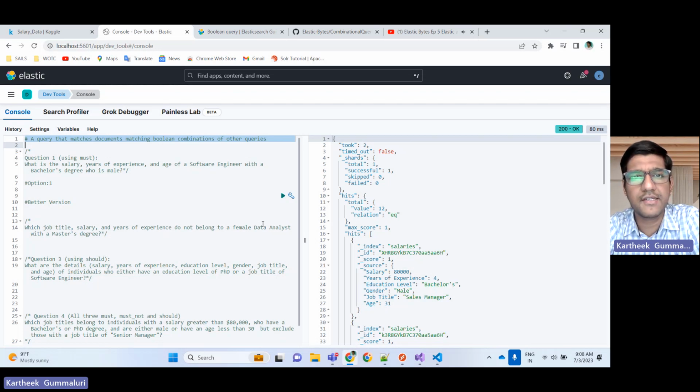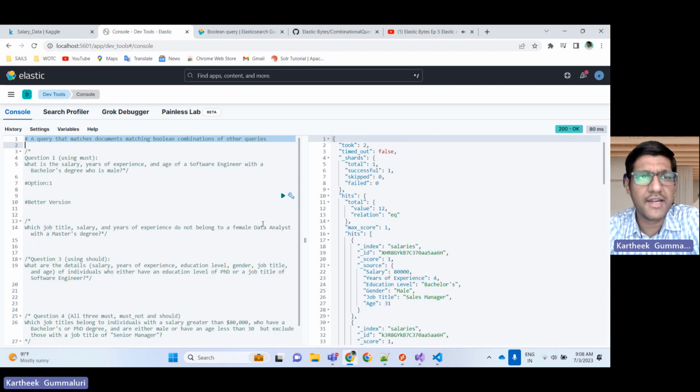In Elasticsearch, we have three types: must, must not, and should. Must reflects a boolean AND, must not reflects a boolean NOT, and should reflects an OR condition, boolean OR.